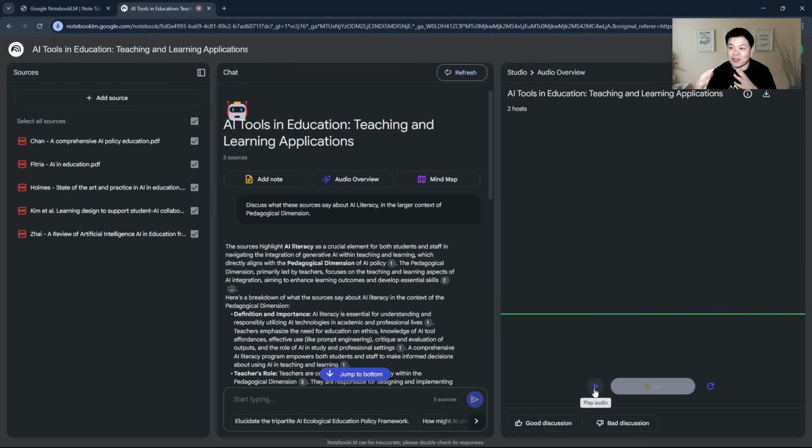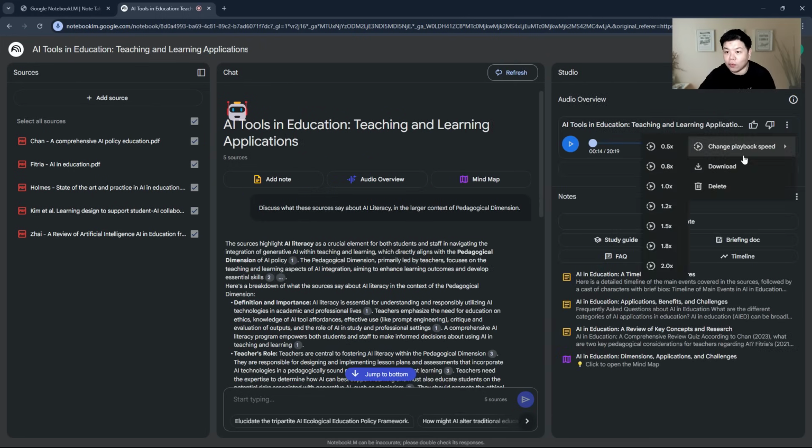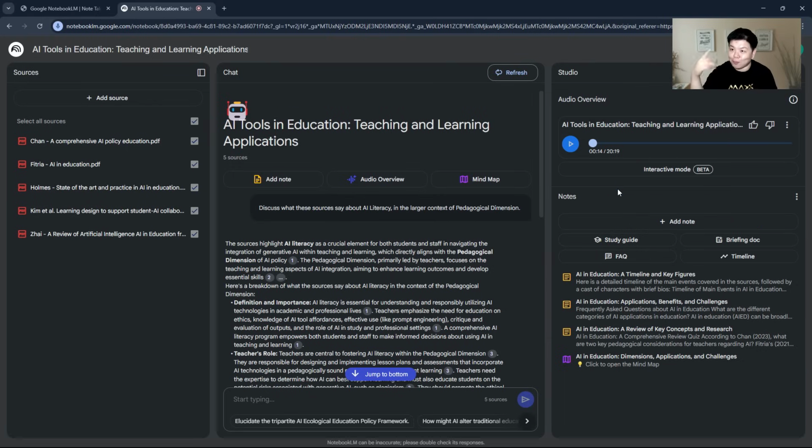You can see how interactive this is, because while the podcast is being generated, it gives you the feeling that it's live. Of course, you need your microphone to be ready and allow the browser to record your voice to be able to enjoy this. So if you go back to the studio, you can download the whole podcast, and then the podcast will help you to understand whatever you have uploaded here.